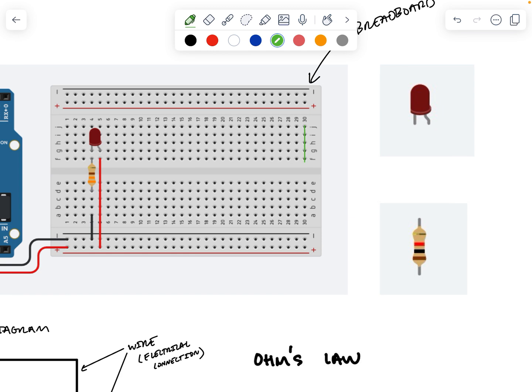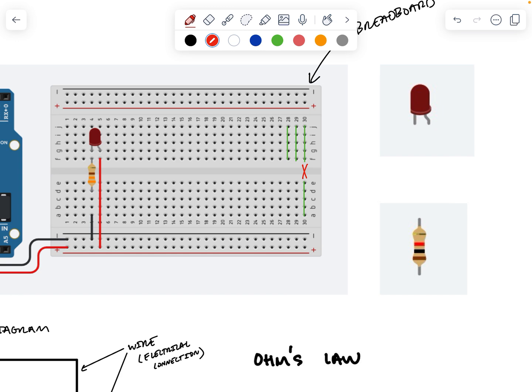Column 30, these little wells are all electrically connected to one another. Column 29 is the same. Column 28 is the same. F through J are electrically connected, but column 30 on the other side, A through E, these are not electrically connected between them here. So in order to get an electrical connection from A to F, for example, you'd have to string something conductive between any one of these wells to any one of these wells.